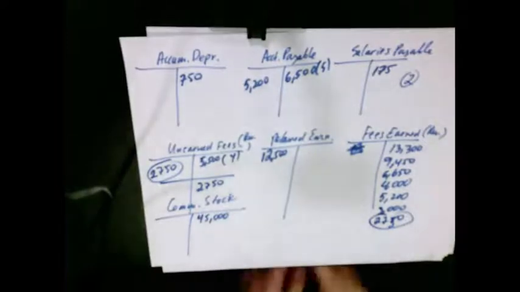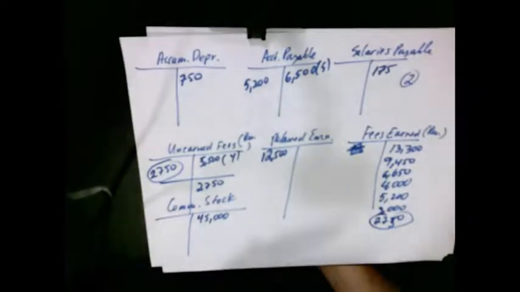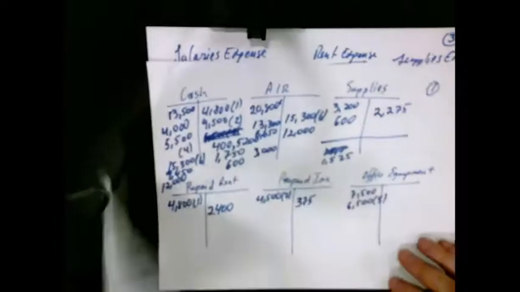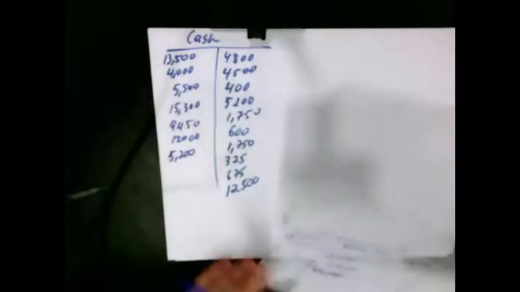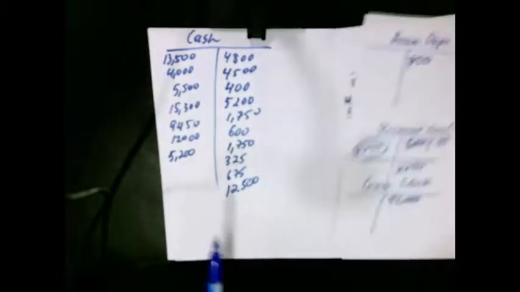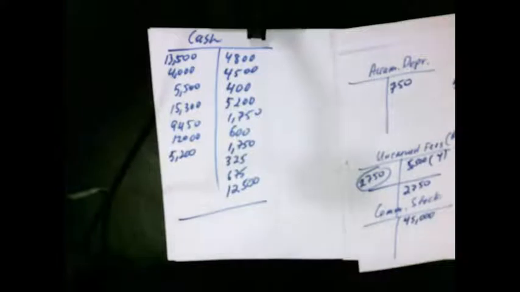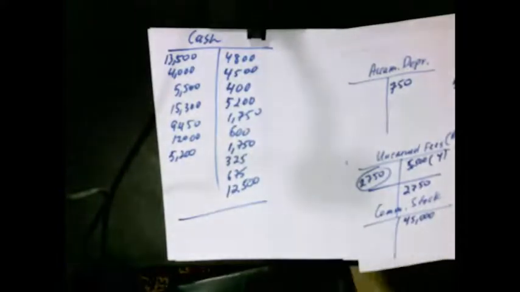So that's pretty much it. Now you have all of your entries, your original normal journal entries, your adjusted entries. You can go ahead and prepare the adjusted trial balance. What that entails is you need to balance out all the accounts and simply list them out. That's what we're going to do next.